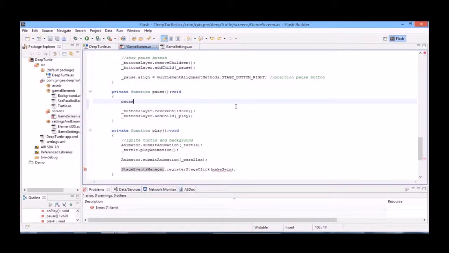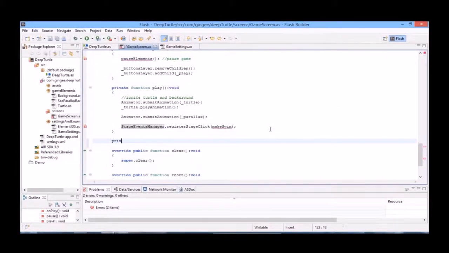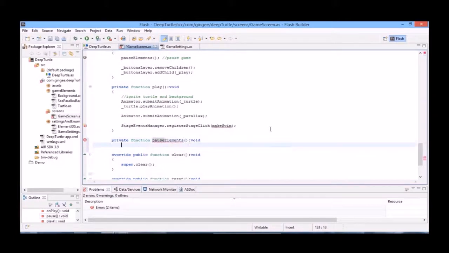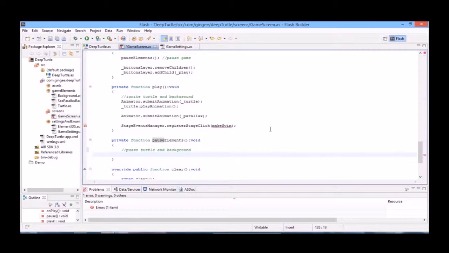And in our pause function, let's call a function called pauseElements. Again, for cleanliness sake. And here we're going to pause our turtle and pause our background. So animator.removeAnimation turtle.